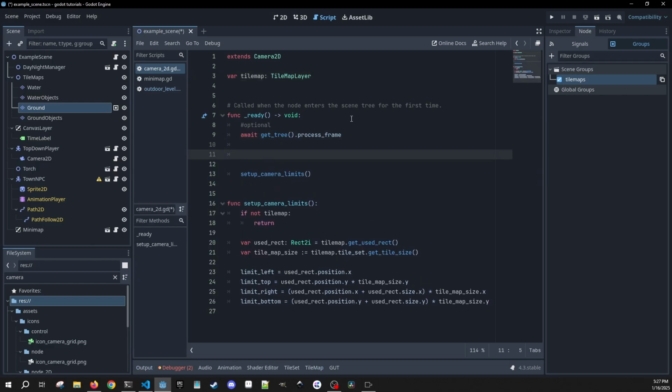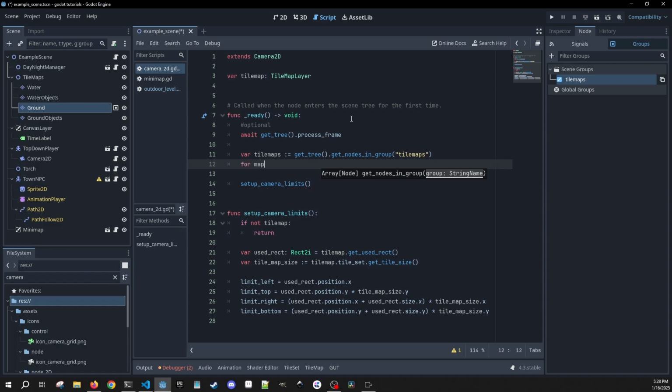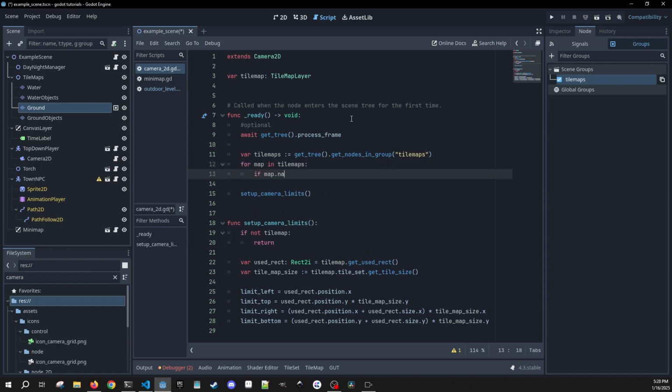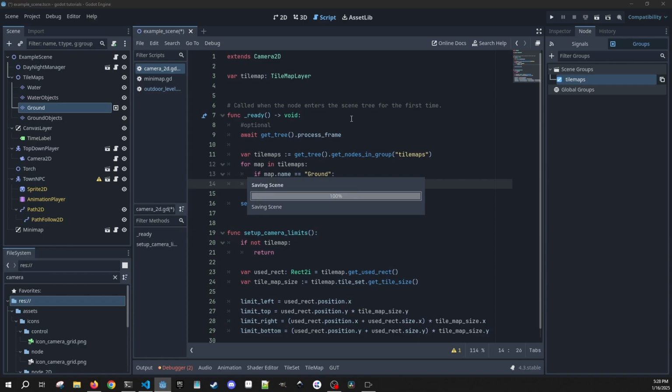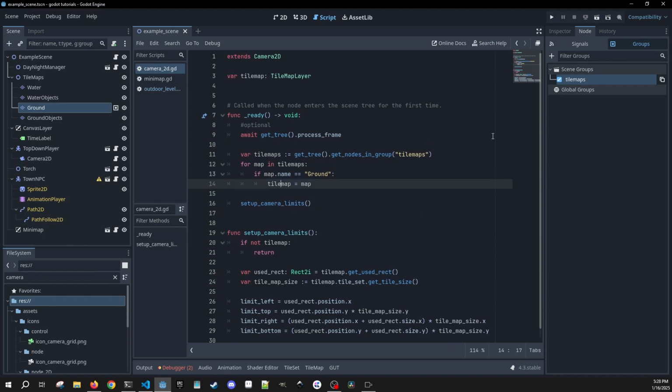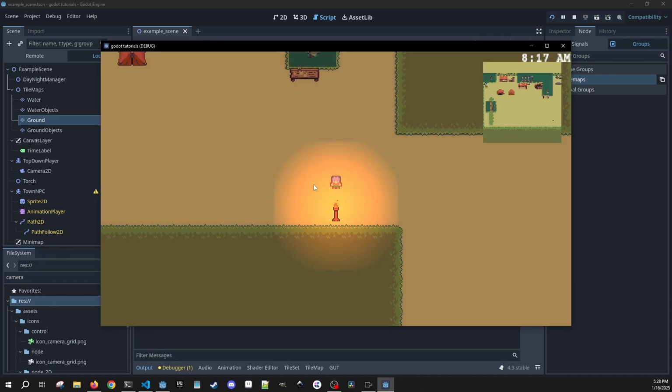Then we are going to get all of our tile maps, equal to the get_tree.get_nodes_in_group, give it the name of the group, and then we can loop through these: for map in tile_maps, if map.name equals your target map, you can do tile_map equals map. And now we are completely set up in the same manner.